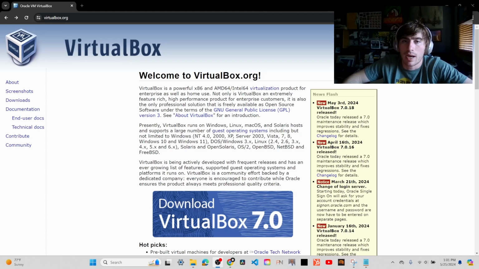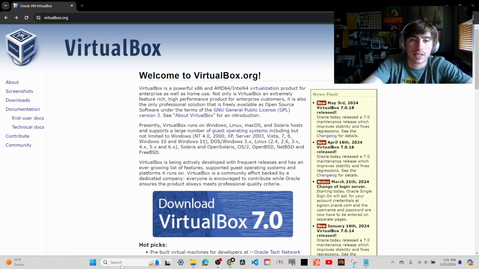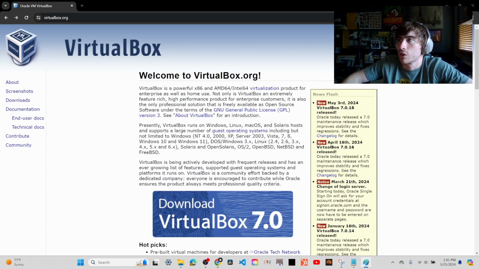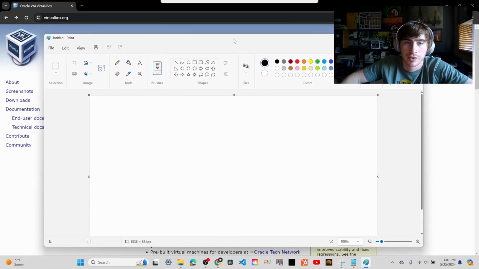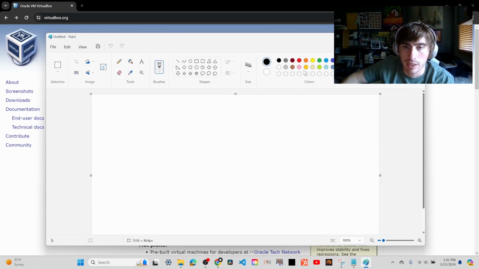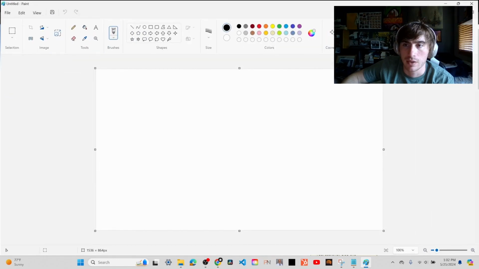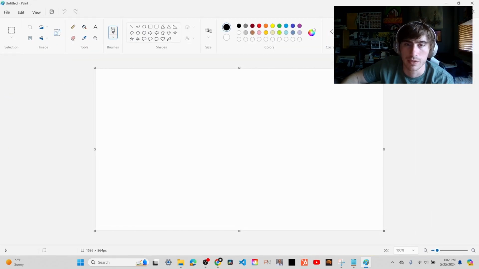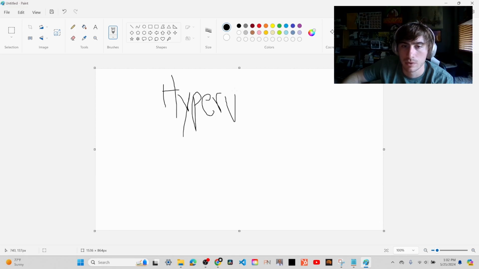And before I show you how to install VirtualBox, we're just going to talk about virtual machines really quick. I want to explain what type of software VirtualBox is and how it differs from other software that runs virtual machines. So there's two different types of software that you can run virtual machines in. And just know that every single software that runs virtual machines is known as a hypervisor. So let me just write that out real quick.